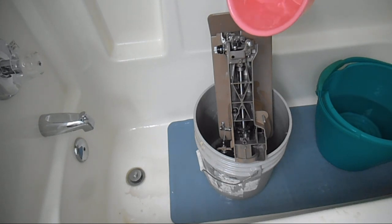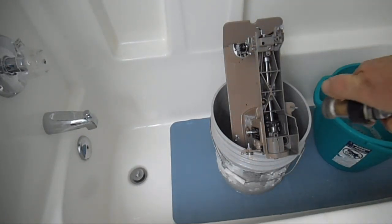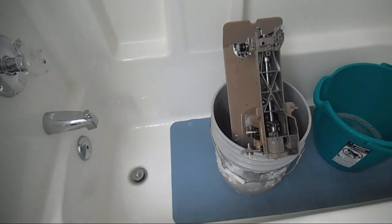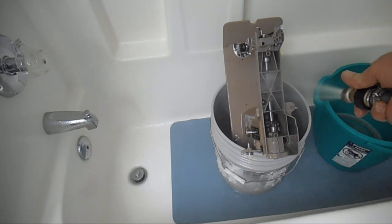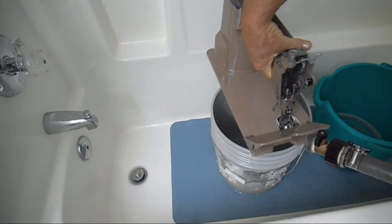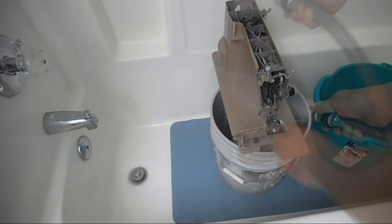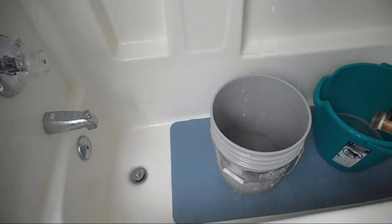Don't tell my wife I used her bucket, okay? Let me put that water aside and then I'll show you how we spray it off. I'm just taking the hose with a little sprayer on the end — a little valve shutoff — to rinse it and get all that crud cutter off. Remember, it's slippery. This sure beats cleaning with Q-tips and alcohol, I'll tell you that.